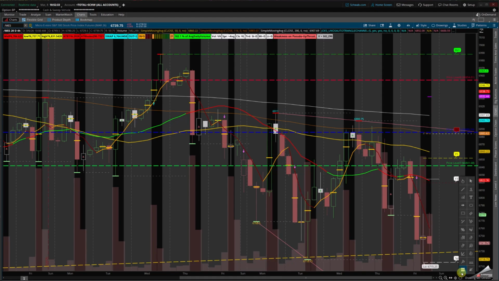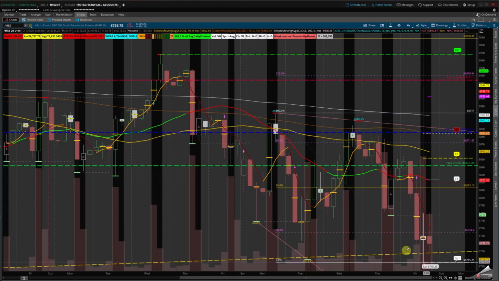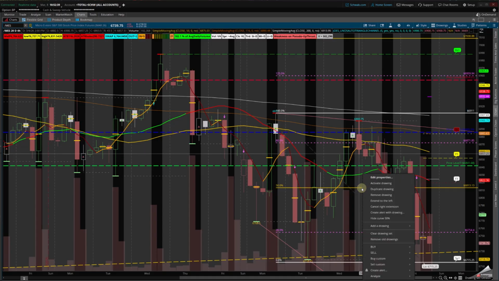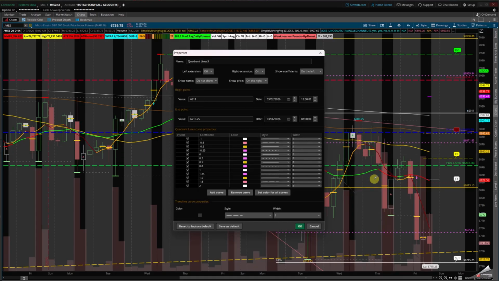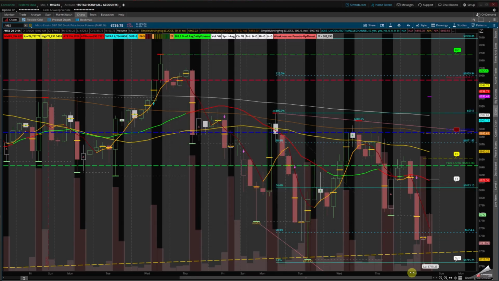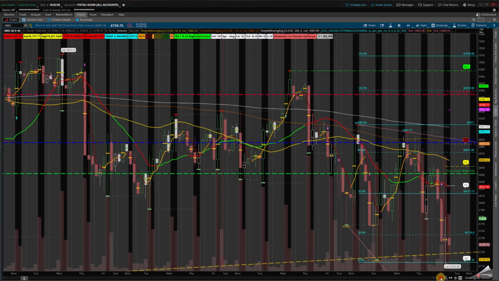So what we're going to do is get a measuring tool, grab this high here to this low. You can see the measurements, and I'm going to change them to baby blue so everyone can differentiate the colors on the weekly from the monthly. Usually the gray is for the annual, the weekly is in blue, and the colored is the monthly, either in yellow or the colored fibs. But this is more of a measured move. So if I zoom down here, you can see this is the measurement.